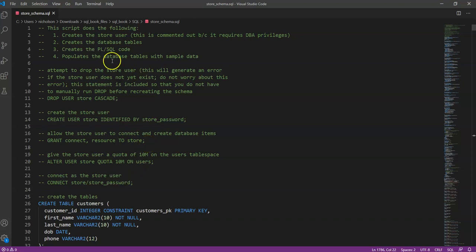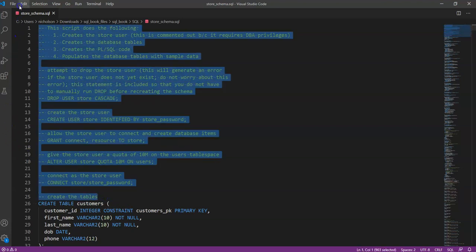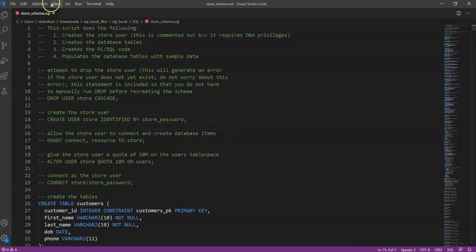As a matter of fact, it looks like they might have. They're just in comments. So this first section, which I kind of just skipped over, because I do what the computer does, I skip over the comments. These are all comments in the script. They're not actually executed. So if you look, there's some things that actually don't get done unless you uncomment these. So if you want to create the store user, which I don't think you can do because I don't think you have privileges to create users, but if you did, you would have to uncomment this. And you can see how it's granting some privileges to that user and quotas and stuff like that.